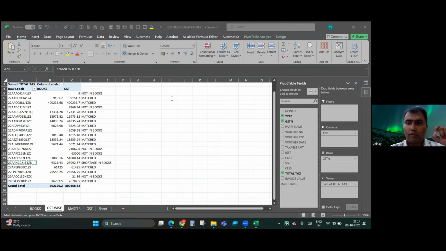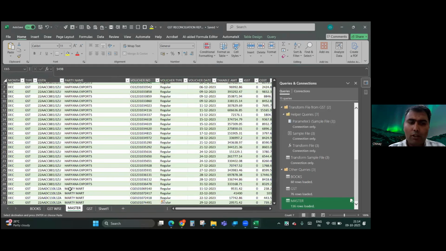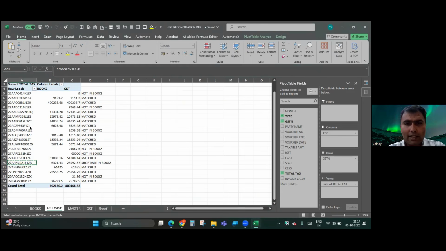So we can automate this also. Why did we use the GST number, sir? Why not use the name? We could also use the GST party name. Why didn't we use the party name and selected the GST number to do the comparison? Can anyone please reply in chat? GST number is unique.